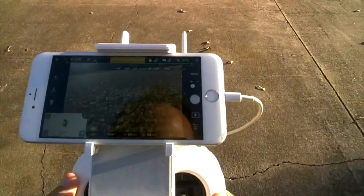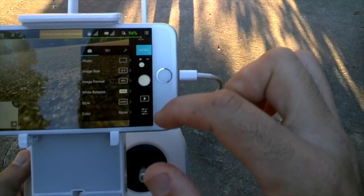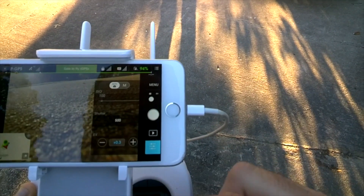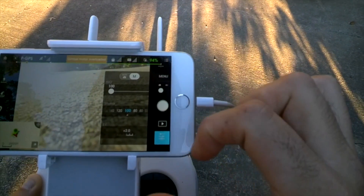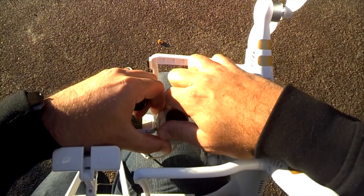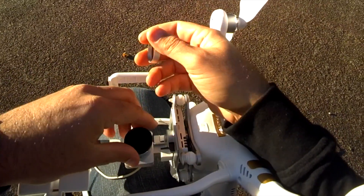Looks like the camera's already crooked right from the get go — kind of interesting. We'll see if that works itself out. Going into the app, checking image size and video settings, shutter speeds, taking EV down to zero, testing manual mode so we can choose our shutter. That's where the ND filters come in handy. We're going to stick one of these on there — you actually have to unscrew the lens on the DJI and then screw on your ND filter.